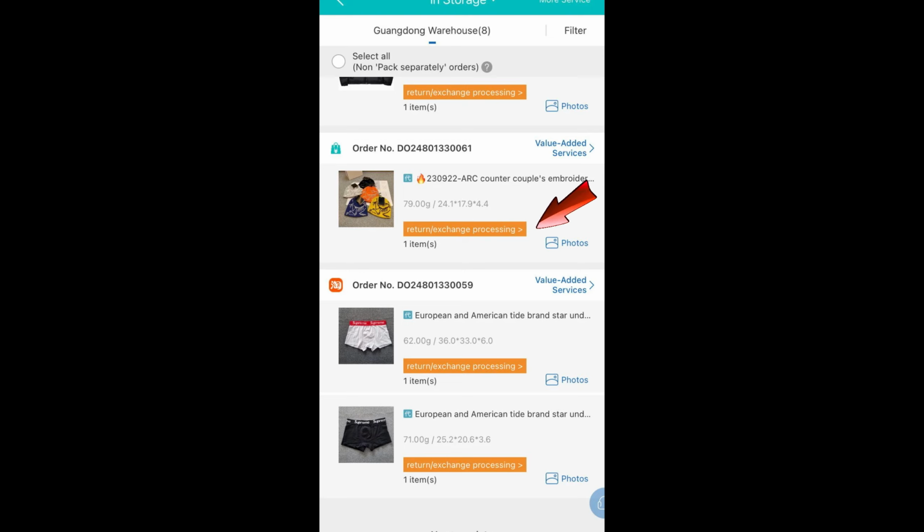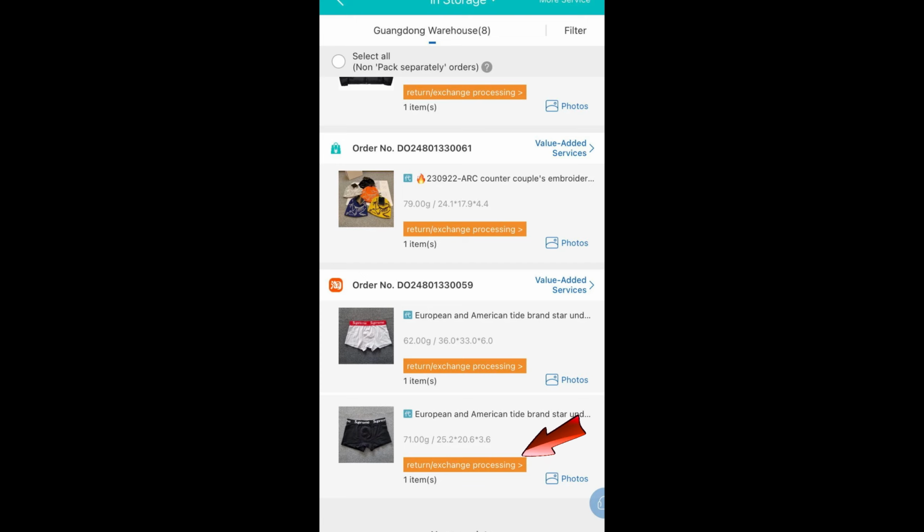Number 4, start the refund process. Once you've selected the order, look for the request a refund or return refund button. If you can't find this option, you may need to contact their customer support directly. You could also add a reason for refund. You will be asked to provide a reason for the refund, so be ready to explain why you are requesting.